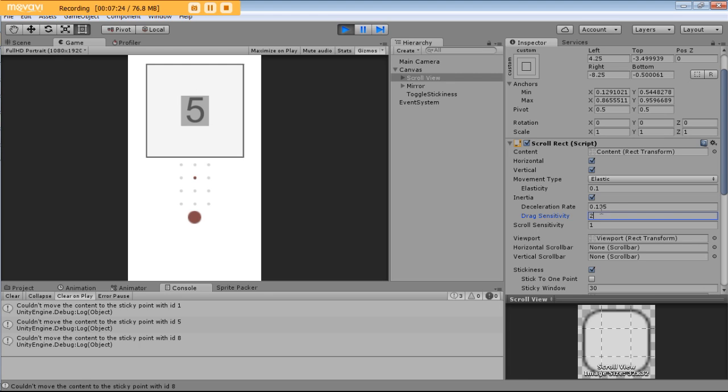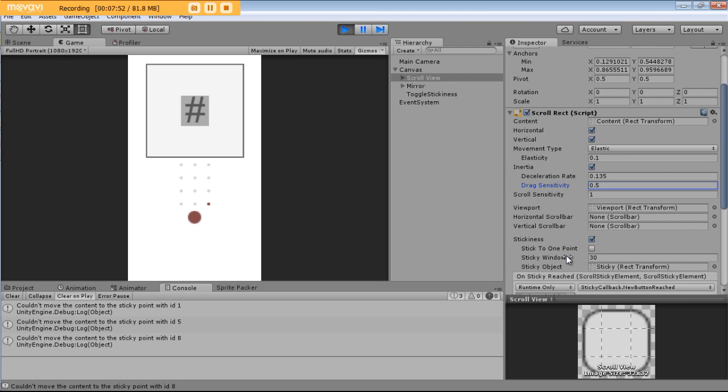But if I make this coefficient 2, then the velocity must be twice. So as you can see, it was really fast. So you can reach any point you want really fast. And of course it works with and without stickiness. Let's get the half volume.